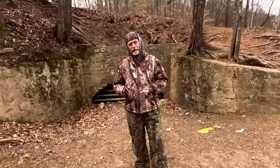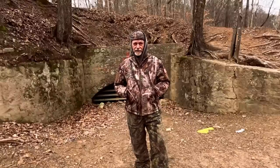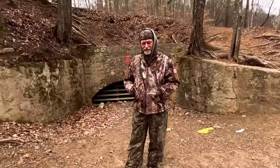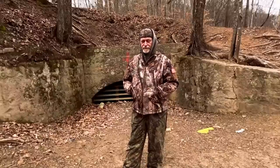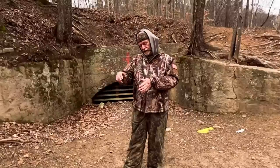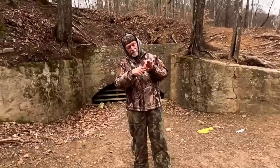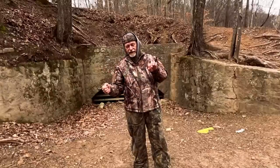Poor people like my grandparents, they couldn't afford that sort of thing. They were doing good to afford the dynamite, really. What they did, this was a common practice now, they used what was called squibs. What you do is you take a piece of paper and you fold it in half. You put gunpowder in there and twist it. You ram that into the end of that dynamite, light the end of it, and you run like hell.